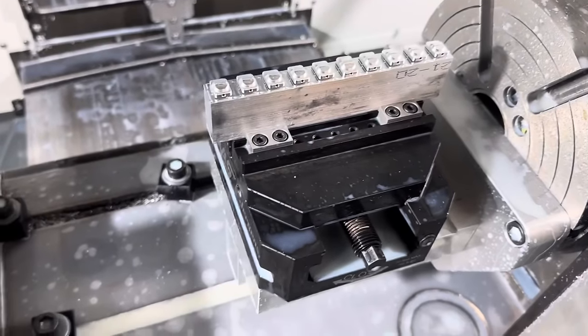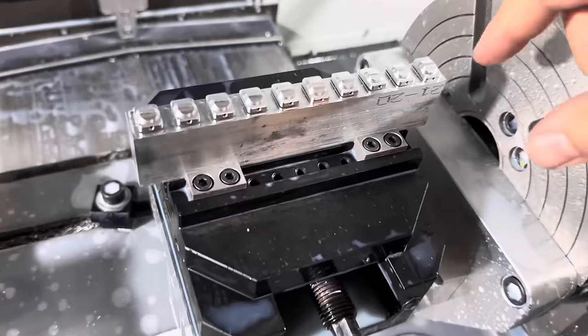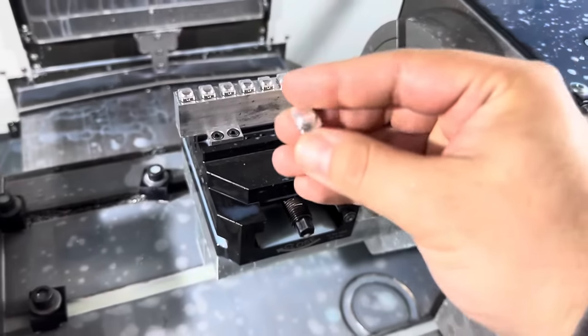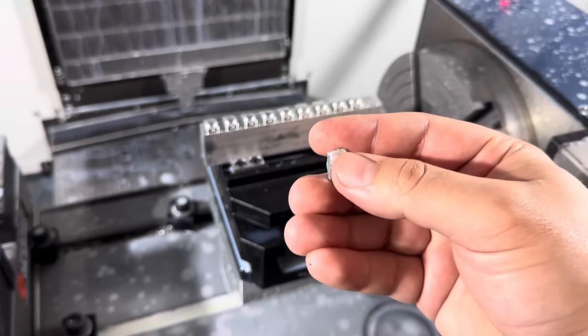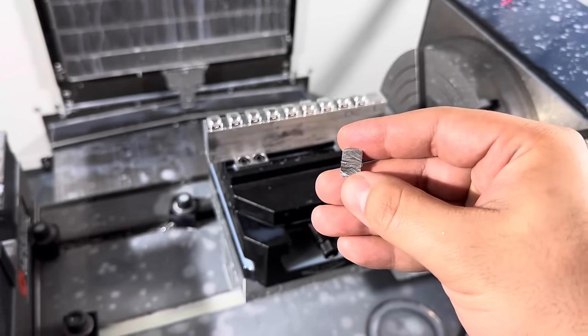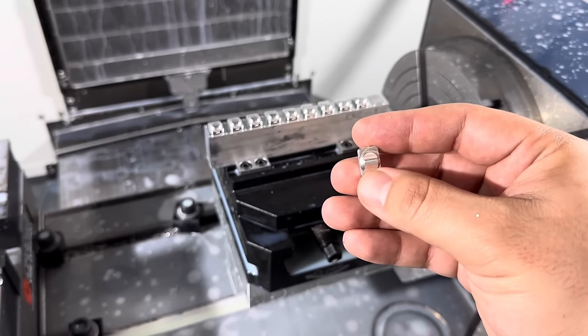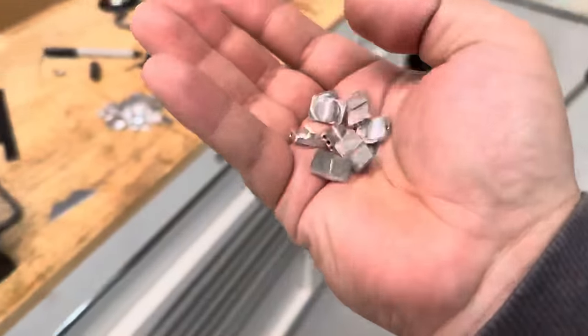Check it out. So these buttons were made without me having to mess with the machine at all. All I have to do now is break them off this little tab, just like that, and they're pretty much finished. I gotta take off this little webbing on the back. Usually I just do that with a razor and a piece of sandpaper, and then they're finished up. So I'm really happy with this. That's so easy to do, right?